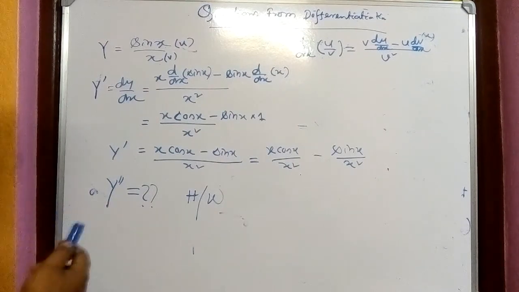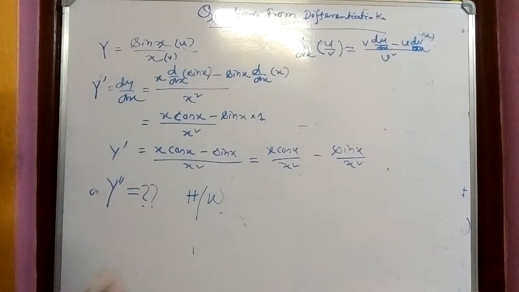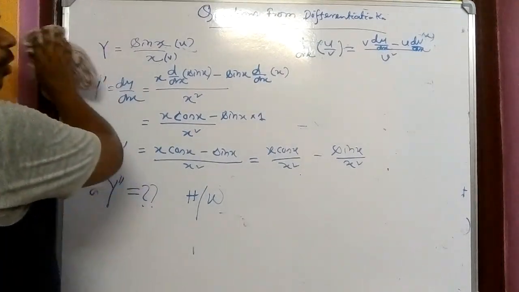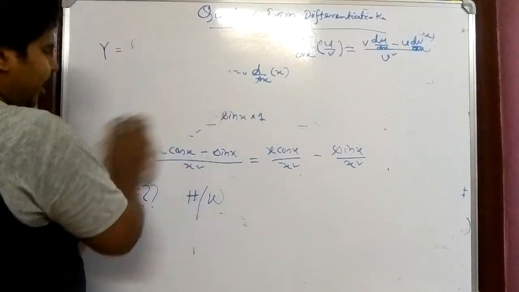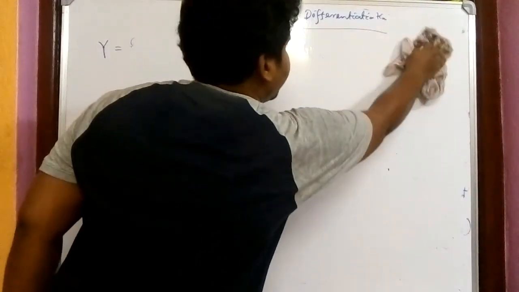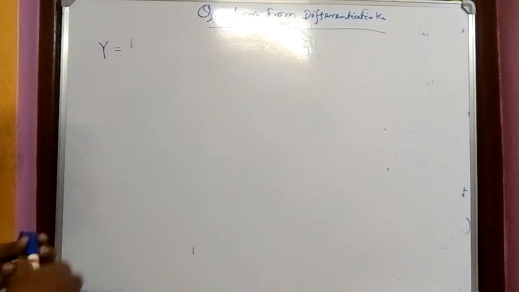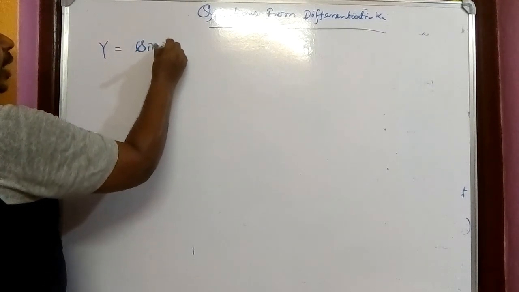Okay, now we'll go for another function. Then we'll discuss what is the need of this differentiation in our physics. In the previous class I have already told, so I'll explain it again. If you are having any doubt, I think the doubt should be cleared. Now one function that is not discussed in the previous class, but this type of function is also sometimes asked, that is sin x square.